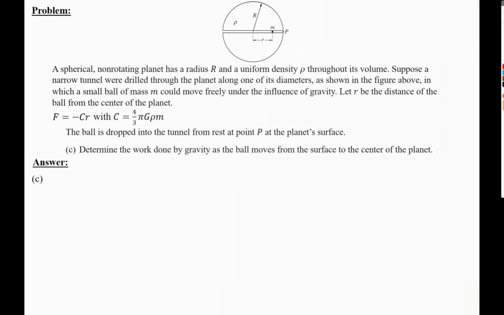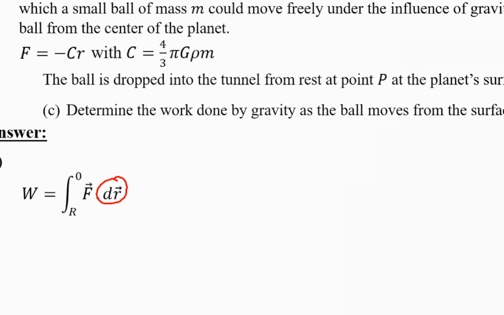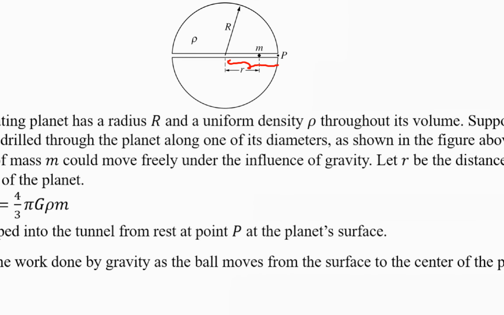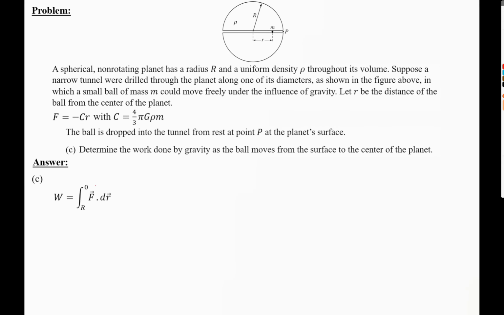So for this reason, I will say that the work is given by the integral of F dot dr. Why have I used dr here? Because the position variable we're talking about is r and not x. Our initial position is the point P, which is at a distance capital R from the center, and the final position would be the origin itself.